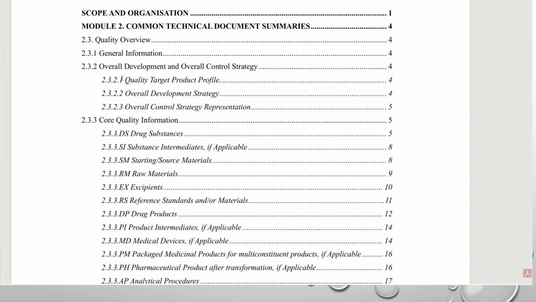And look at this, quality target product profile. So all of the ICH Q documents have been integrated into this structure rather than just giving us that guidance and expecting us to go off and do it our way. They've given us a structure to include that information for assessment.